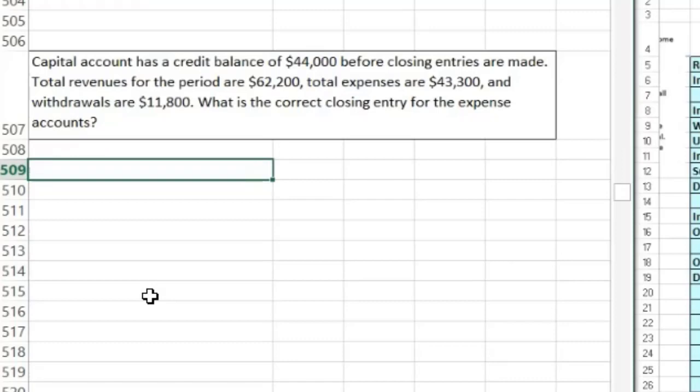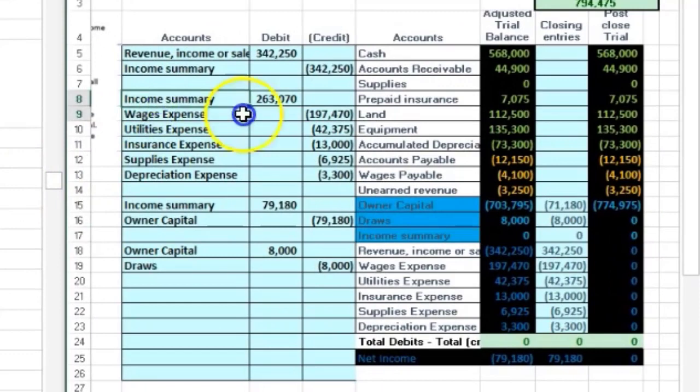So once again, it's kind of tricky because they only asked us for one of the four accounts, but instead of asking us for revenue this time, they asked us for closing out the expenses. That's this journal entry. Normally that's a long journal entry because normally there's a lot of expenses, but in a multiple choice question, they're going to make it all condensed down, and they're going to say it's just all expenses put together, as if we had one giant expense account, which would make the accounting a lot easier if we could just put them all in. But it's not, okay, so anyways, how are we going to do that?